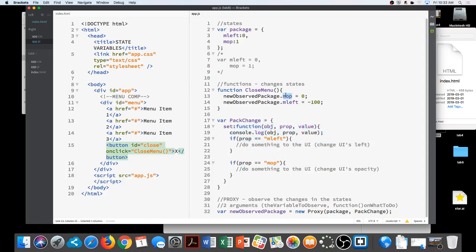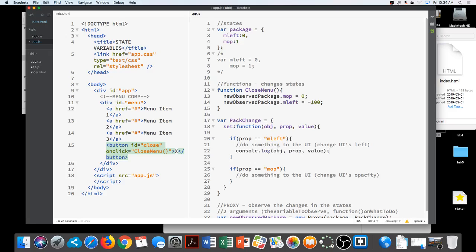So the police goes, oh, something's changed. Strip 13. So the police goes, let's do this. And then strip 14, oh, something's changed. And then the police goes, let's do this, which is console log. Which is why we have this if statement, and we can say only if the left changes will we do the following. Only if the mop changes will we do the following, like, haha, you know.